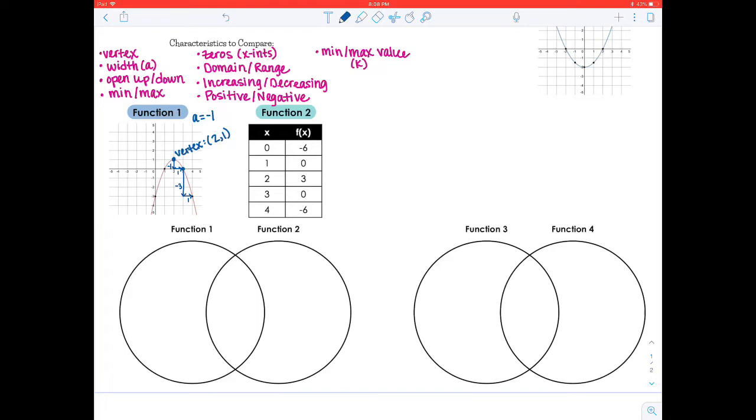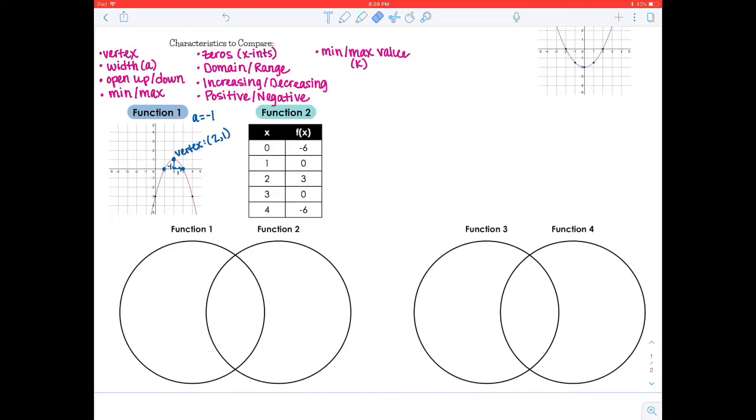Okay, now that we have determined the vertex and the width, we've got our zeros also. So that's where they cross the x-axis. We've got one at -1, or I'm sorry, at +1, and then at +3 there. I'm just gonna erase this part so it looks a little cleaner.